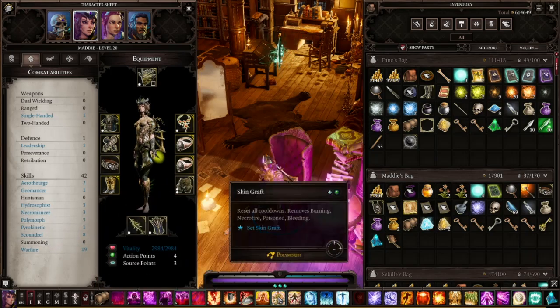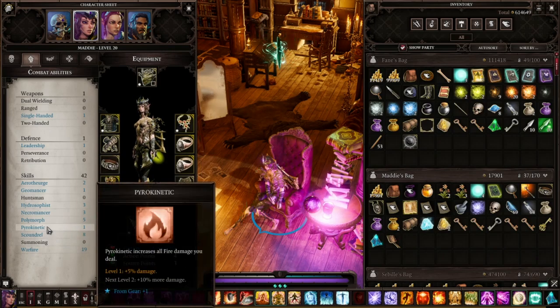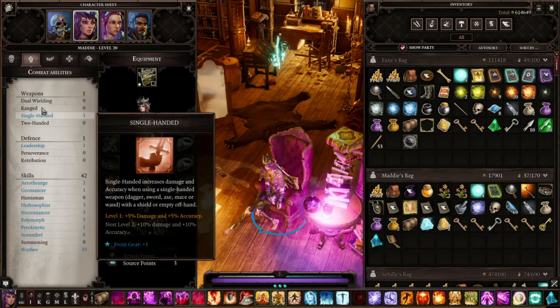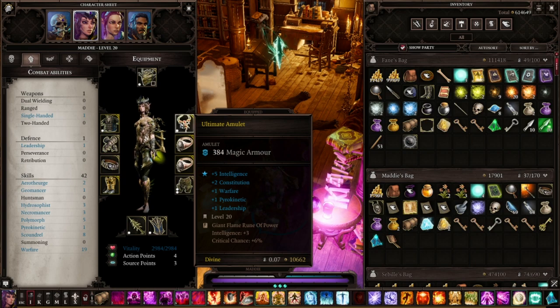5 in Polymorph for Apotheosis. 1 in Pyro for the 3 Pyro skills that I have here. And then Scoundrel is just for the additional damage. Nothing here that you really particularly need. I happen to have the appointment of leadership, which is just off a really nice neck piece, which will support my summoner very, very slightly.